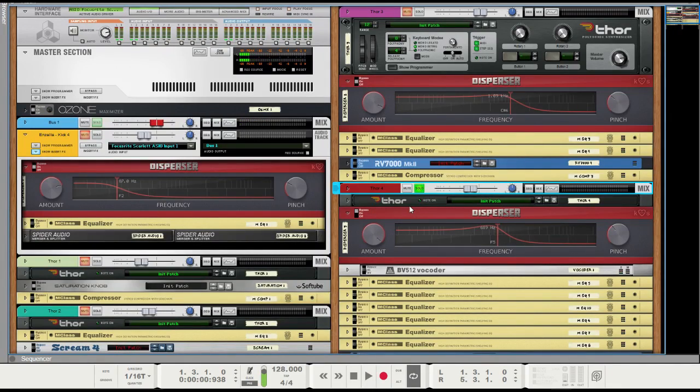Using the Disperser, we can filter this click, this transient, so only the highest frequencies are present in it and the lower frequencies come in later. We also create a little bit of a resonant peak right here by bringing up the pinch and having the frequency at about 680 Hz, which makes the whole thing sound a bit cooler in my opinion. Once again on bypassed. And now with the Disperser.